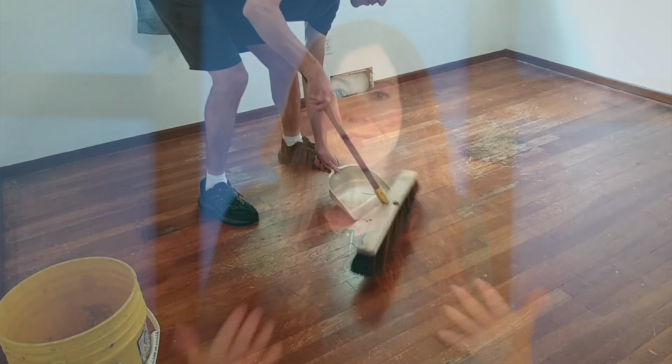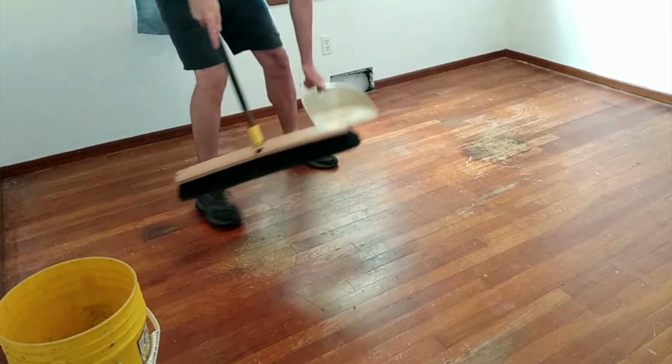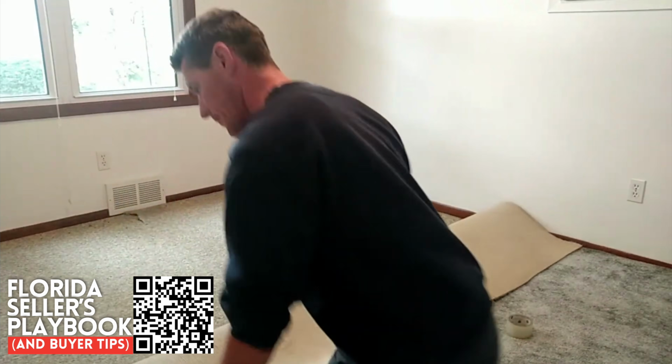It gives the buyers the potential of what your home could look like. It allows them to envision that space in a brand new way. Nobody will be paying top dollar to inherit your old carpet that has been stomped on since the 90s. It's not happening. So let's alleviate that concern, because the buyers are already ticking through their mind, I gotta pull up the carpet, what kind of floor do they have underneath? Let's strip that from their imagination and do it for them. So show your hardwood floors, even if they're not finished, it will add value to your home.